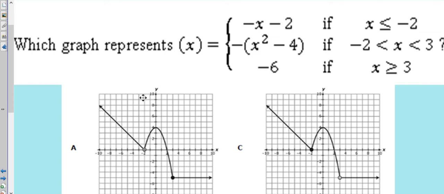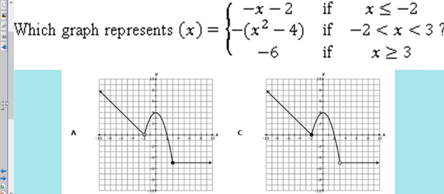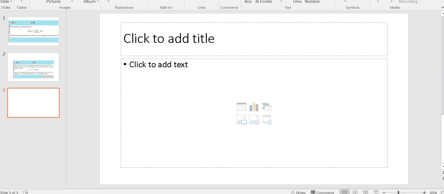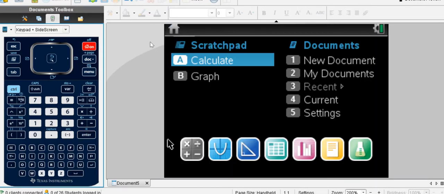You could do this by hand if you want, but the easiest way is just to use a calculator and type it in exactly how it looks. One thing the calculator will not show us is open circles versus closed circles unless you use tables. So let's first go and graph this. We're missing here, this should have an F. Let's put that F in there. All right, so let's go to graph.